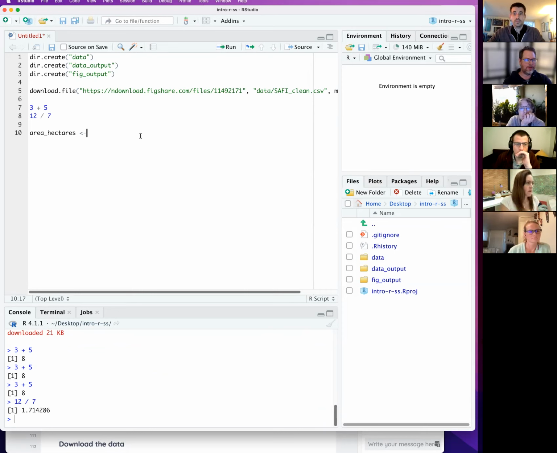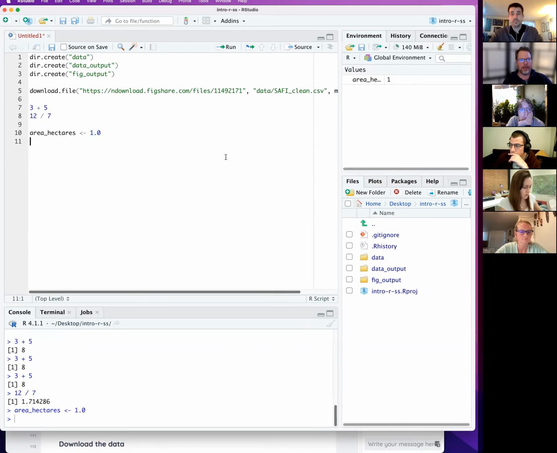And I want to use this funky thing here, less than dash. In R, that's called the assignment operator. And I'm going to assign 1 to it. It's kind of like how it looks. You're going to take this value and assign it to what it's pointing at, which is area hectares.